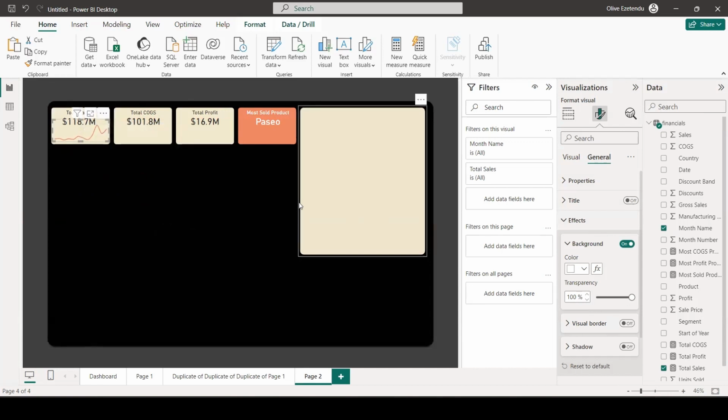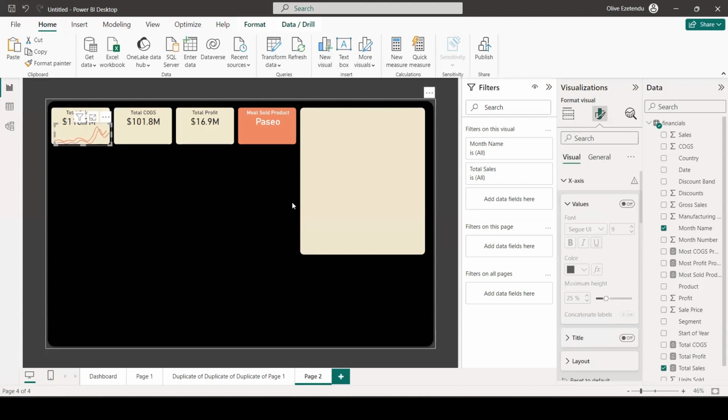Okay, so this is what it looks like. Now we're done with this. We're just going to copy and paste this so it gets easy for us. So I'm just going to push this. I'm going to leave this here because we're going to format the color. I'm going to push this here. I'm going to push this here.